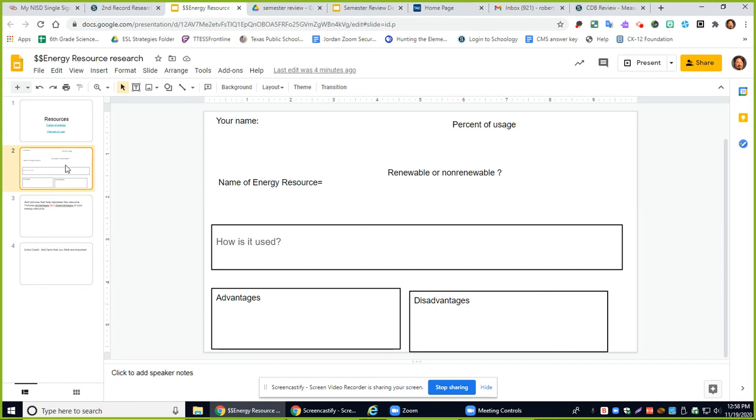If you can't figure out the screencast on Flipgrid, you could also just record your face. And again, if you want to put a smiley face over your face, an emoji, you could do that. But with that being said, go ahead and get started on your research and let me know if you need anything. I'll be here. We have your benchmark the week we get back. So what I'm doing right now is working on your benchmark review. Let me know if you need anything.